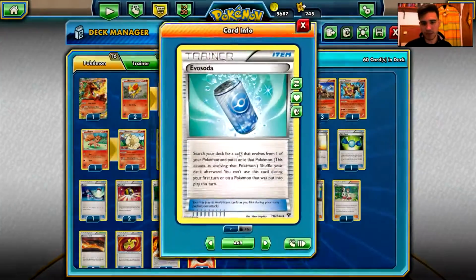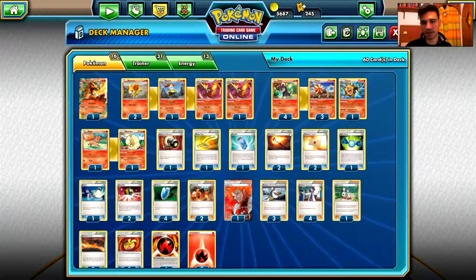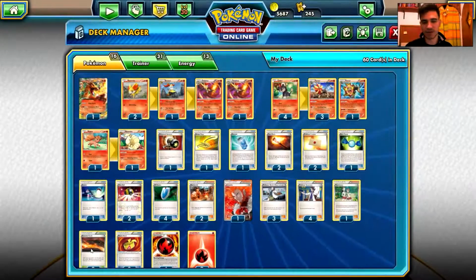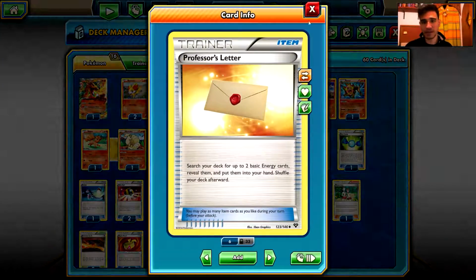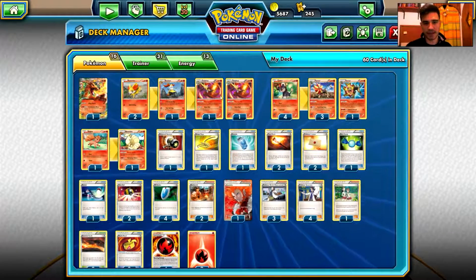Why not? Have one Evo Soda to go from Vulpix to Ninetales, from Litleo to Pyroar, from Fennekin to Braixen to Delphox or whatever. We have two Fairy Tort, discard one fire type energy and draw two cards. That's the same with Scorched Earth, basically. Two Professor's Letter to draw two energy cards. One Rare Candy just for the Fennekin and Delphox to go faster there.